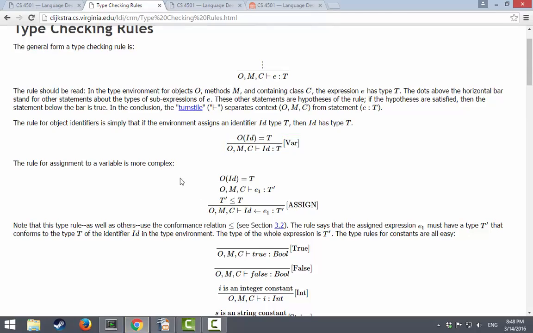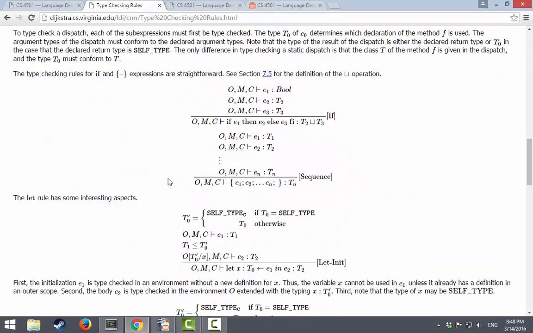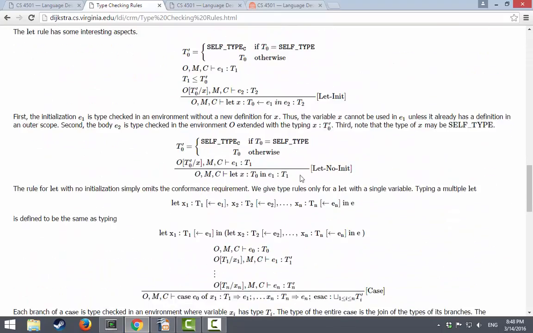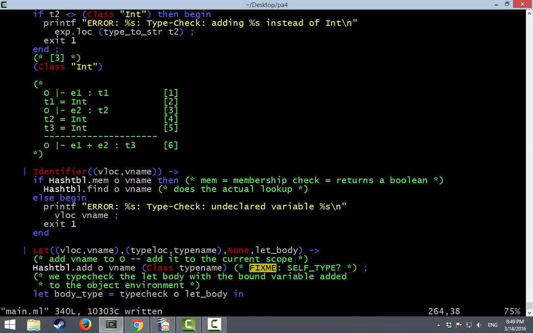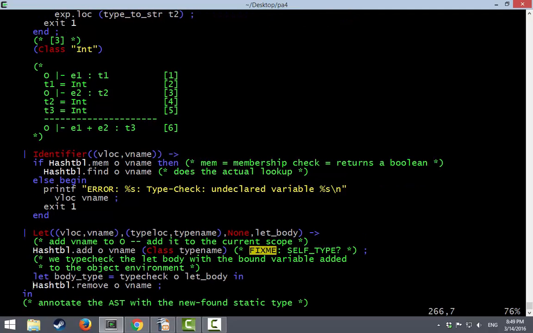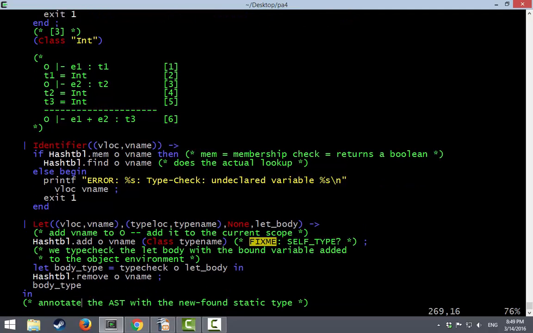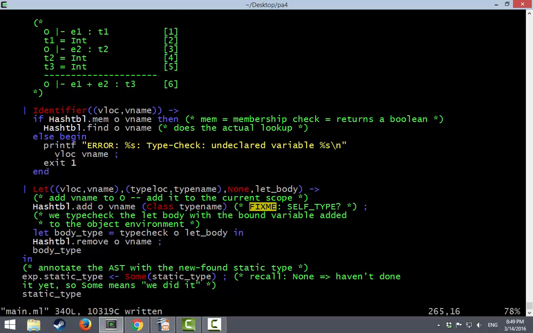Where am I getting this stuff? Well, this is the rule for let with no init. We're ignoring all this stuff about self-type, which you can read up on later. But here, this was our notation for extend O with X having that type, check the let body, and whatever type T1 it returns, that's what you return. So we're just going to return the body type.